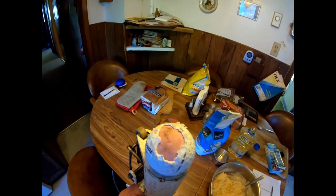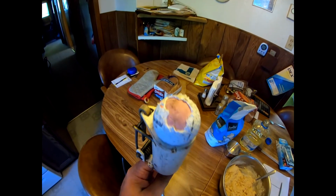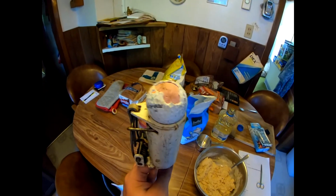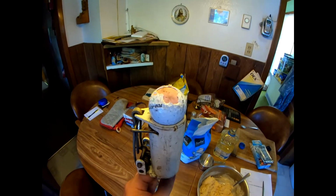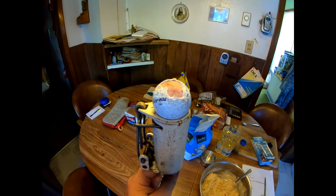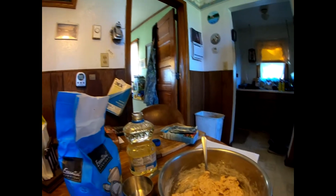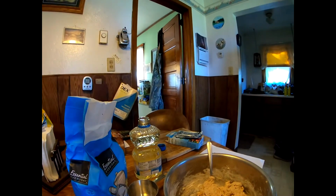This golf ball I actually found out in the woods. It must have been from one of my sets and I couldn't find it, and it looks like the squirrels chewed on it. So that is how I set my sets. That golf ball keeps the mice and stuff out of there, and it also keeps the rain out of there. So what I do, oops, sorry about that. I'll get you guys set up here.